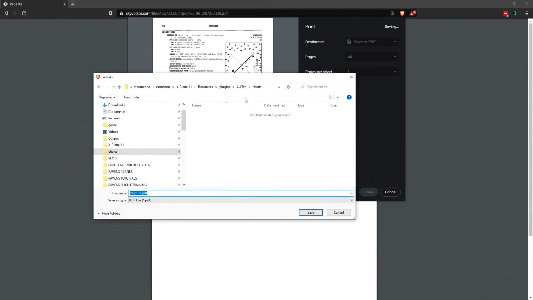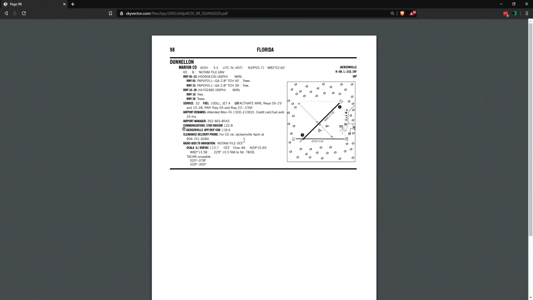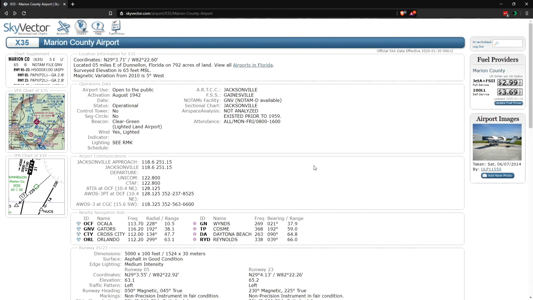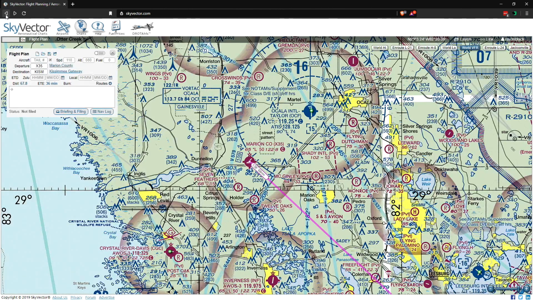So now I'm just going to name this X35 Airport. And you can name it whatever you want. It doesn't really matter. I just need to name it something. So there, put this thing in the charts directory, so I can have that when I'm in X-Plane through Avitab. So now we're going to come back out. And so I know I want to start at 23 and take off towards the south. And I can set that up when I get into X-Plane. I'm going to pick a point close to that runway and then taxi over.